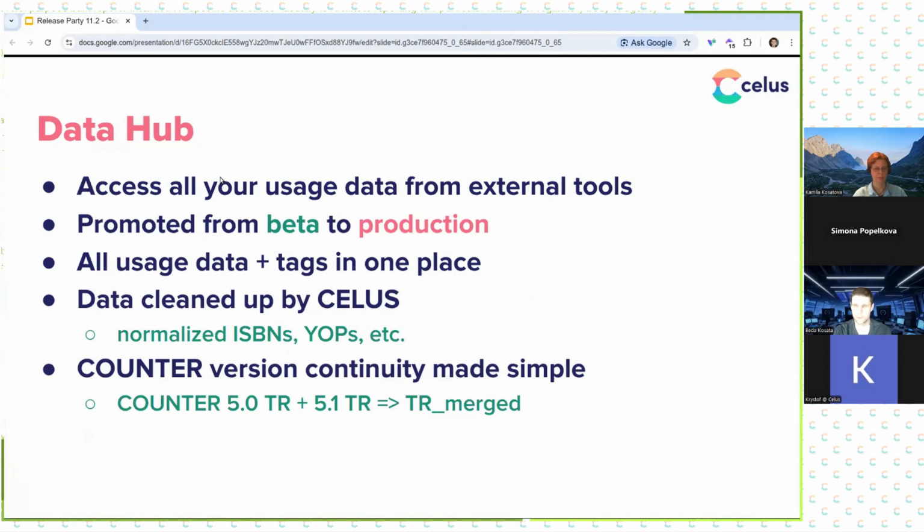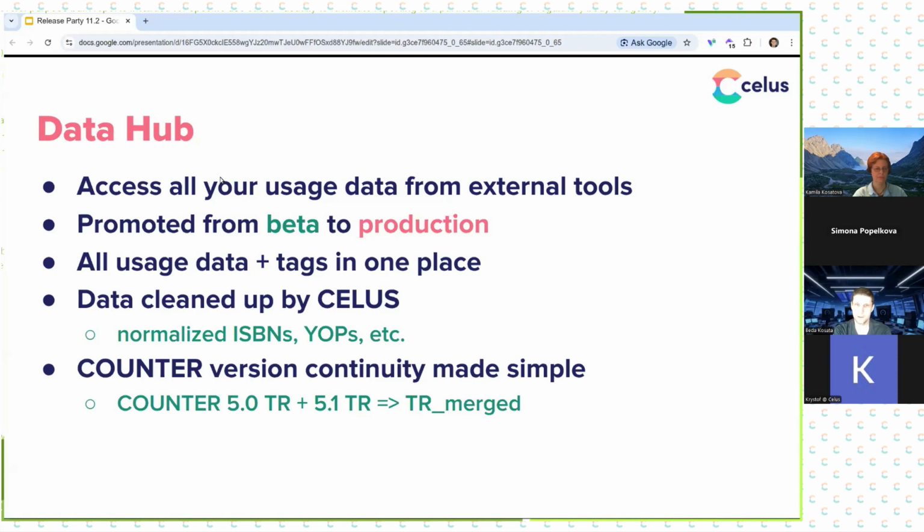So if you want to connect, let's say Power BI or some other tool like that into your CELUS data, you can very easily do it using this data hub. The data hub contains all of your usage, plus also the tagging information. So if you have your titles tagged, you can also use the tags in your queries and so on.